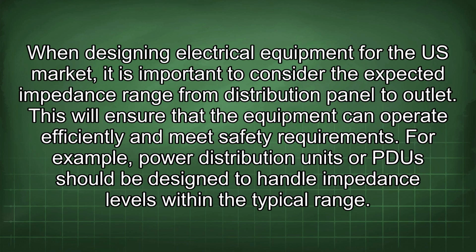When designing electrical equipment for the US market, it is important to consider the expected impedance range from distribution panel to outlet. This will ensure that the equipment can operate efficiently and meet safety requirements. For example, power distribution units, or PDUs, should be designed to handle impedance levels within the typical range.